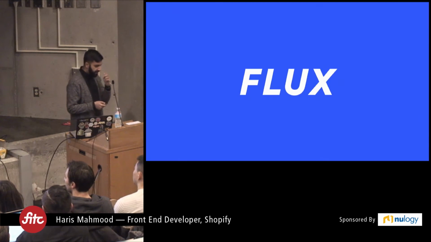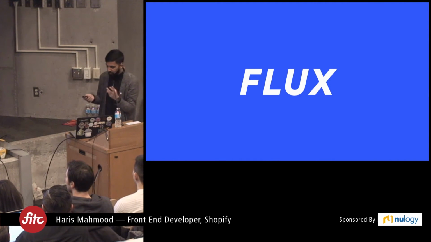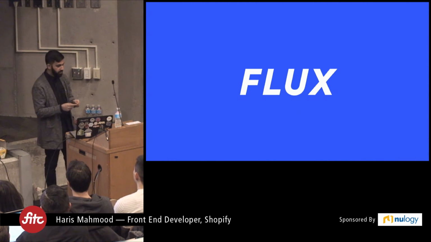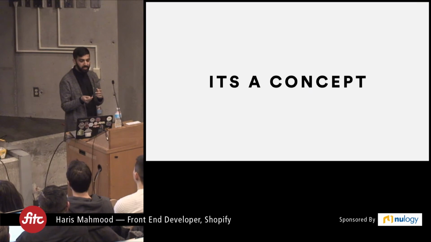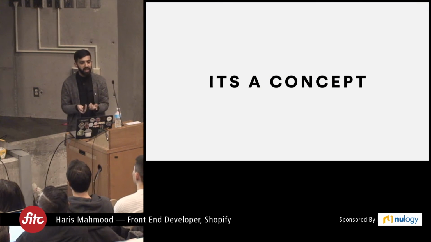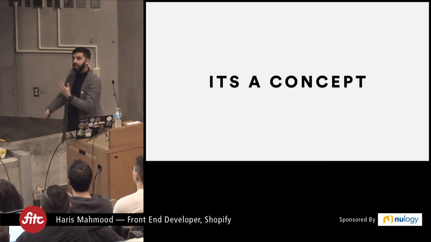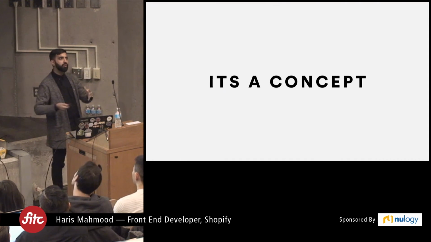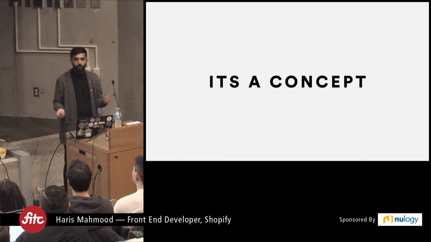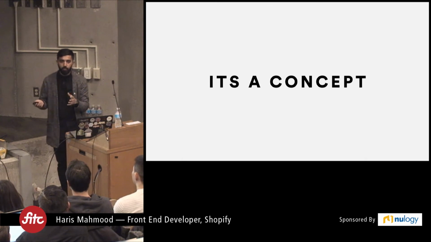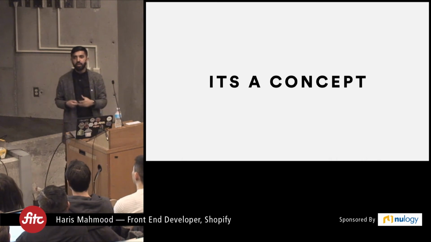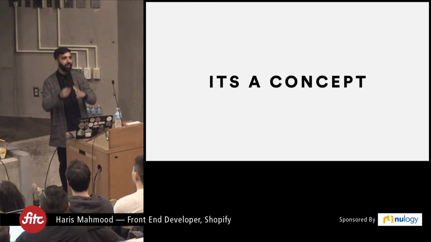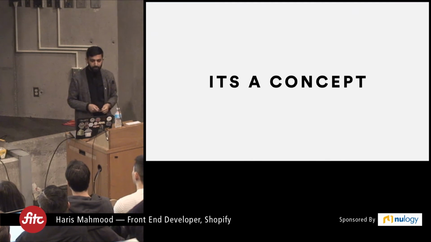One of the things that came about in the early times was something called Flux. This was developed by Facebook. The reason why I put that in quotes is because it's not really a thing, it's more of a concept. The concept is about how information flows inside your app. That was very important to build things that could scale in the future. When you have one or two tiny things, no problem. When you're building Facebook, big problem. You need to make sure that everyone on the team understands how data is flowing inside this massive world that is Facebook.